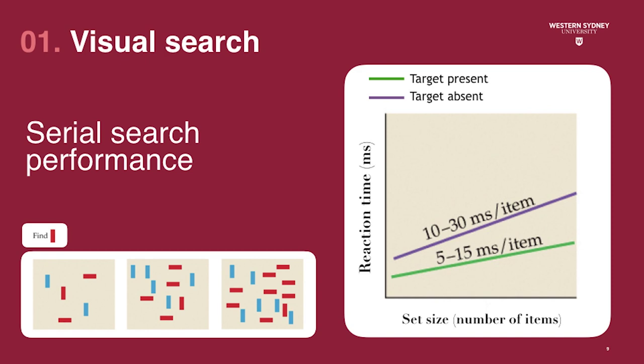The first thing to notice is that performance is faster when the target is present compared to when it isn't there. This is because in cases where the target is actually absent, subjects might need to check every possible location to be sure that it is in fact not there. By contrast, in cases where the target is present, there will be many trials where the subject finds this target and therefore won't need to actually check all possible locations. Consequently, search times will be faster on average. In both cases, search times increased with set size. This linear relationship between reaction time and set size implies that in order to find the target line, subjects must have inspected each line separately. This is known as serial search performance.